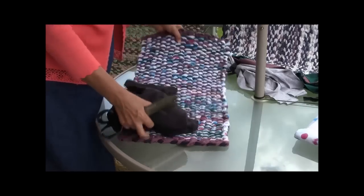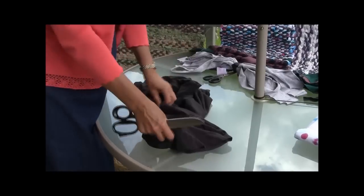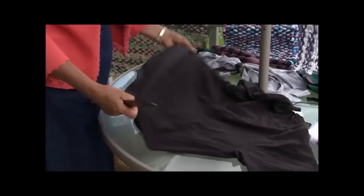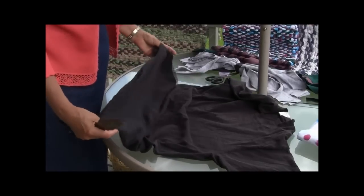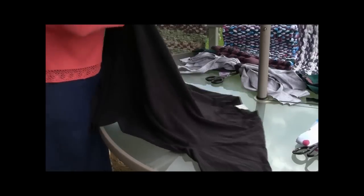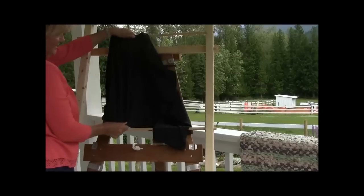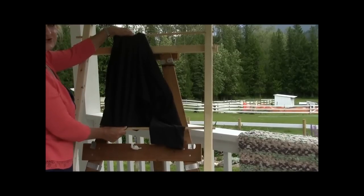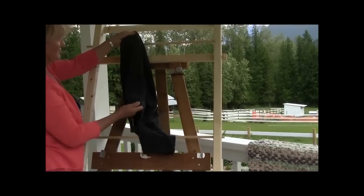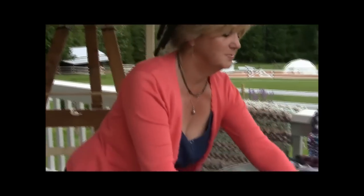Now you can do it two ways. You can look at the materials that you've got, i.e. your t-shirt, and decide the length of your rug and cut the strips accordingly. I'm very lucky with this one. This t-shirt is exactly the width of the length that I'm going to be weaving. I'm going to be weaving between that dowel, and I want a little bit of stretch to be taken up. So this t-shirt width is perfect for that. And I'm going to show you a very easy way to warp your loom.